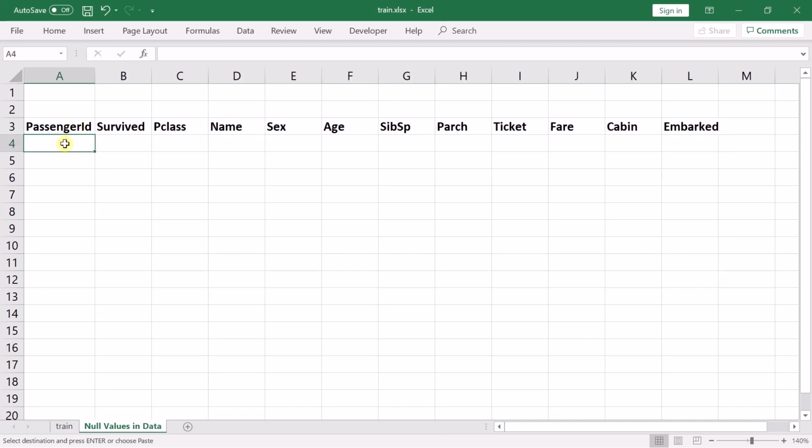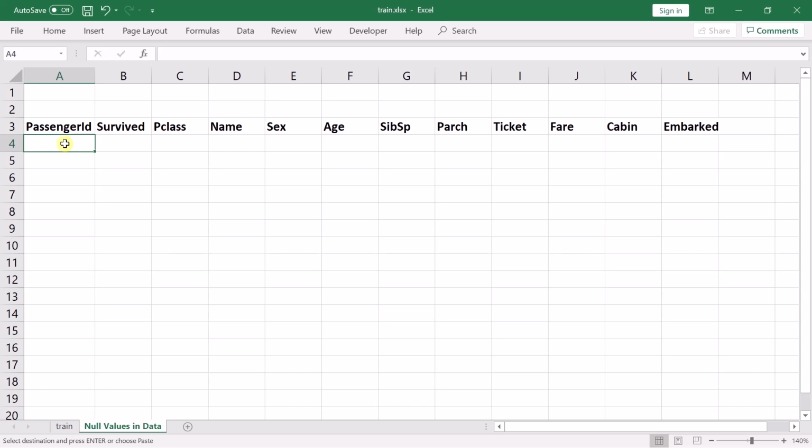Now, to calculate the null values, we need to understand that it can be done using a very basic Excel function, that is the count blank function. If you haven't studied the count blank function, we recommend you take a look at the Excel beginners tutorial playlist series that's flashing on the top above, and also look at the keyboard shortcuts, which will prove helpful to select a range of cells and also switch between tabs.